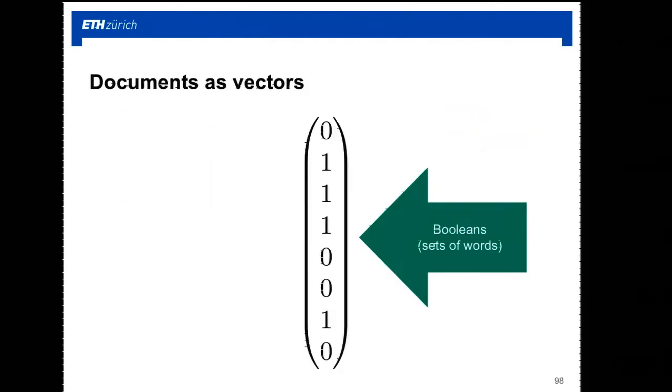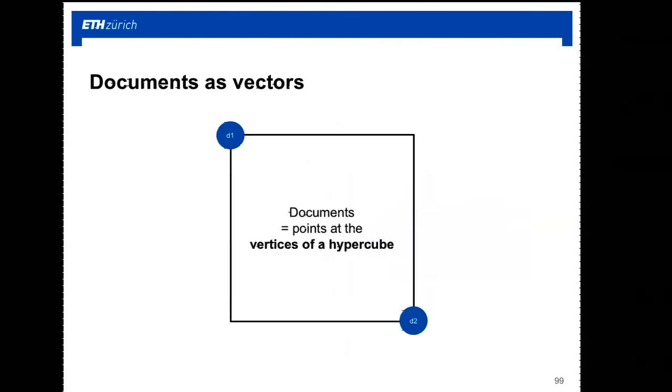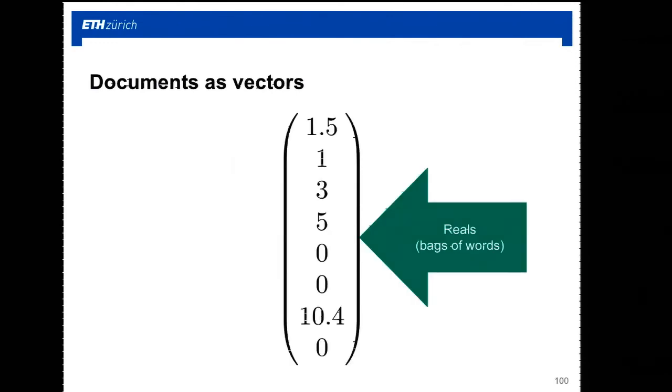So again, this is the set of words setting. In the set of words setting, it's only zeros and ones. So what happens if you only have 0s and 1s in a vector space? What you are in the end doing is you are at the vertices of a hypercube. If you look in 3D, you consider vectors that only have 0s and 1s in their coordinates, what you get is just the vertices of the cube. But now, with bag of words, I don't have zeros and ones anymore. I have any numbers in there. So I have a vector, it's more generic.